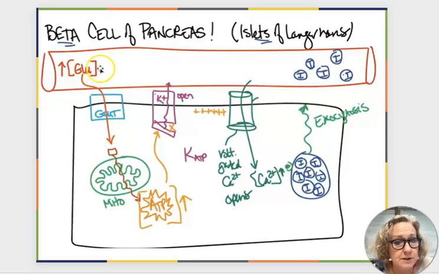So here's our glucose. It's going to come in with our buddy GLUT. It's just a glucose transporter. Okay, awesome. Glucose entering through our friend and yours, a glucose transporter. What's it going to do? Do you remember we talked about in the other one that those cells could not use glucose as an energy source because it would just be like me working at Krispy Kreme. I would just eat all the donuts.